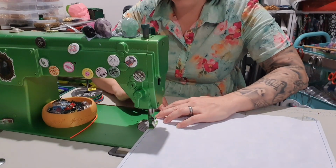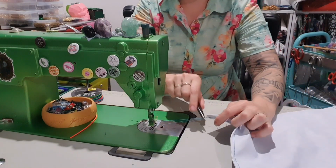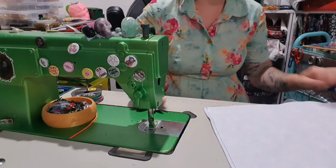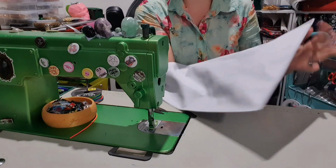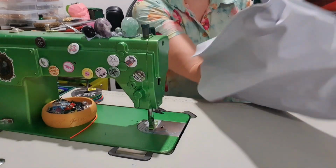Oop, something just fell off from the vibrations. It happens, it's fine. Okay. Let's turn it back out the right way. So this is what we get. You just get like this cute little seam.